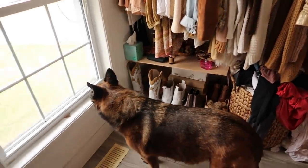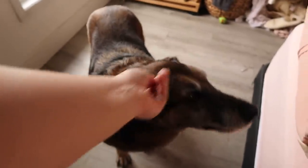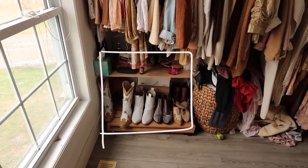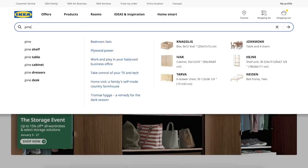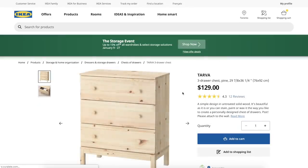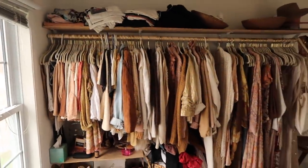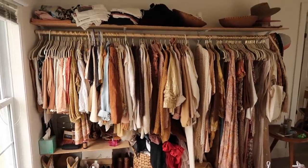So my thoughts here are to have the small hanging clothing all here so that we have a lot more space. I'm thinking that I'm going to get a dresser to go here. IKEA has this pine dresser which I think will look really good with all of the pine that the closet is already made out of. Then we'll be able to have a ton of dresser storage for all of those shirts and pajamas that were up top, clearing off the top shelf. That's the only major change we're doing to the closet. Other than that, we are going to declutter — and I am going to be ruthless.